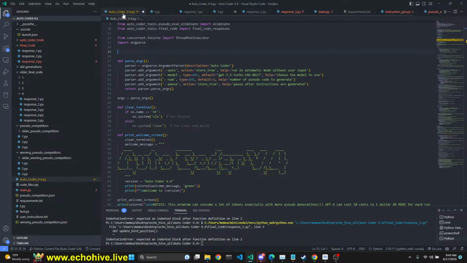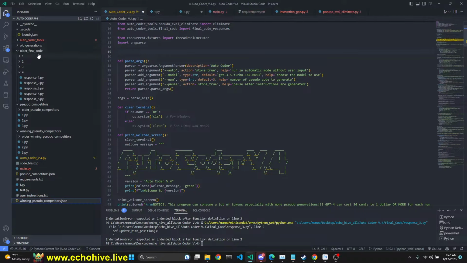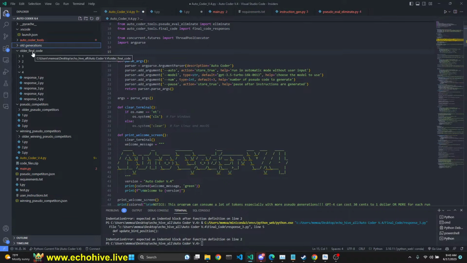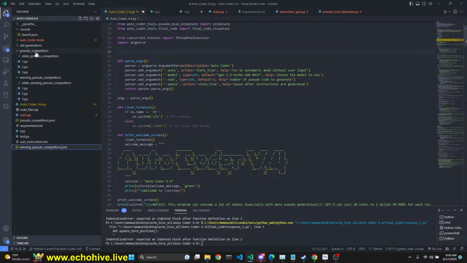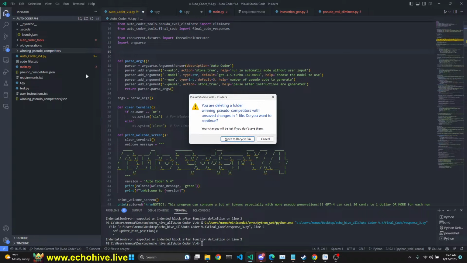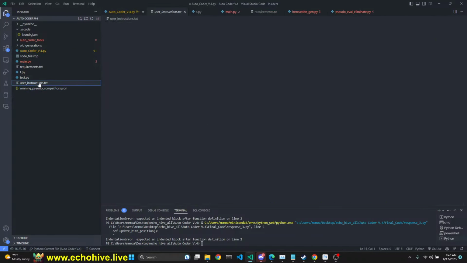Let's go back. So let me demonstrate something. Normally, let's delete all these old ones. I'm going to keep older generations because these are all the stuff I was working on. These are all generated by code. So I'm deleting all these codes, JSON files, user instructions.